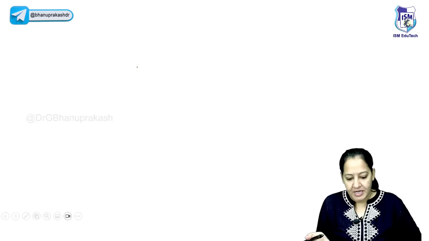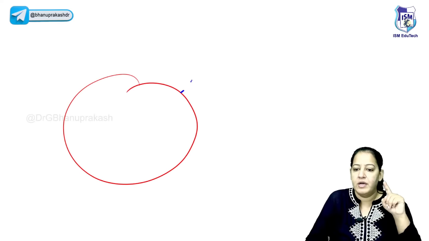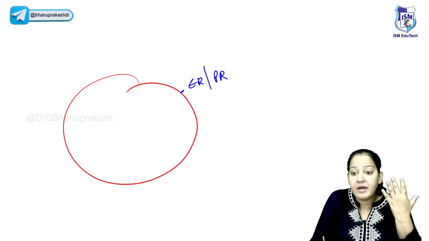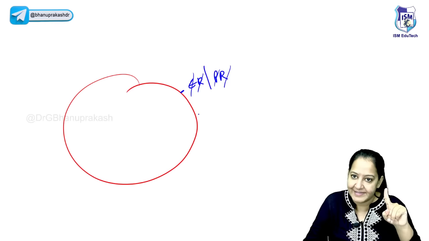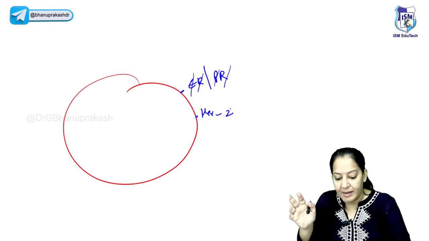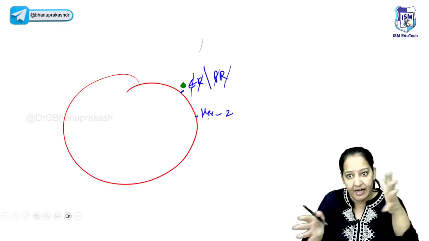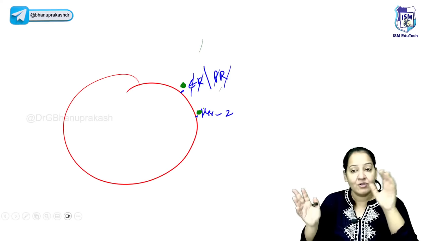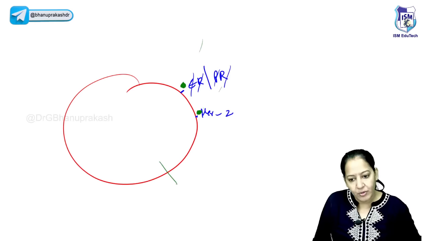Imagine I am drawing a breast cell. And this is the receptor I am talking about. ER and PR are together, so I will write them together. ER-PR. What is the full form of ER-PR? Estrogen receptor and progesterone receptor. They are always together. That's why I will write like this. And HER2. So whenever the corresponding signal comes, when ER or PR comes and binds here, this cell will divide. It will do mitosis. And when HER2 comes and binds here, this cell will divide. So that is the growth factor binding with the growth receptor. So whenever a growth factor comes, then only this cell will divide.